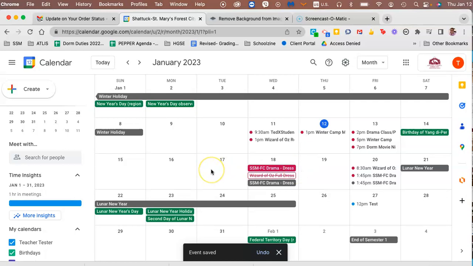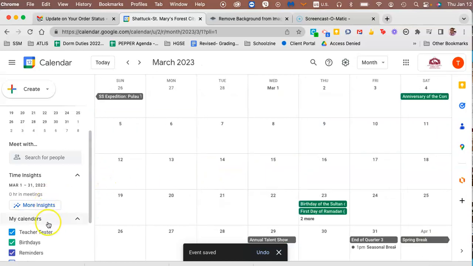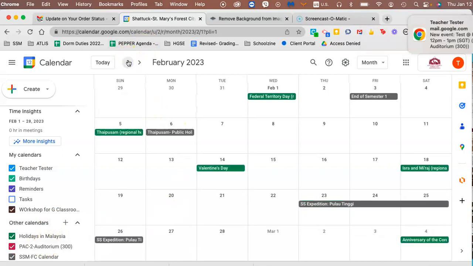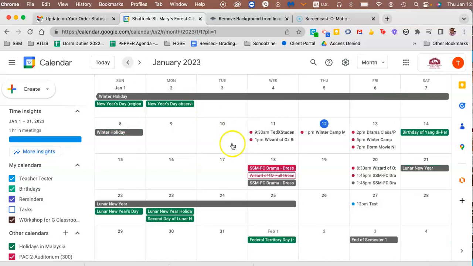And then under PAC, if you go back to the date that we actually had booked the event for, so under January 27, if I'm not wrong, I think I have the test. There you go, this is where I have booked. It's also available under the blue, which is my calendar, and the maroon color, which says that it's a resource that has been booked on that particular day.